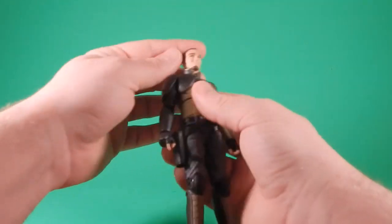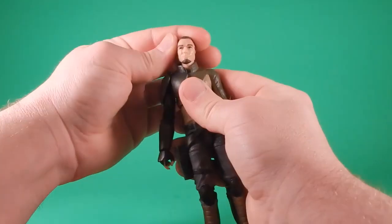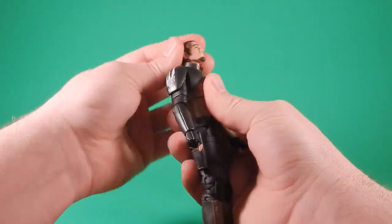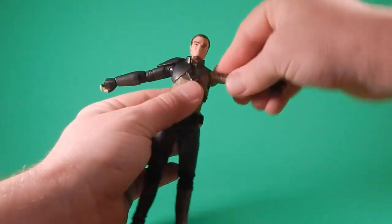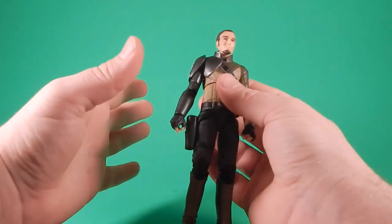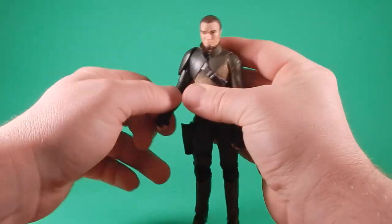Getting down to the articulation, he has a ball and hinge in his head. He doesn't get a lot of side to side, but he gets swivel, and then he gets up, and it gets down. A hinge and swivel at the shoulders. To be expected, the armor side doesn't get up as much as the other side does. The shoulder pad is just too big. But it looks damn cool, so trade-off. I'm good with that. Hinge and swivel at the elbows.